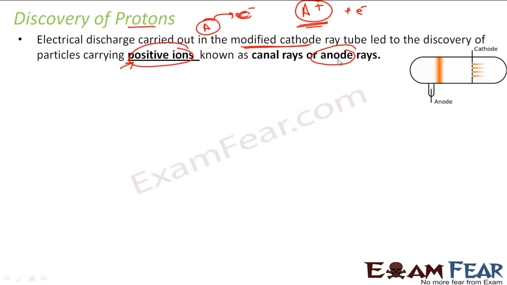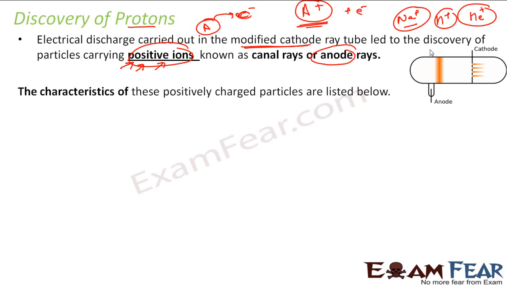So the same cathode ray tube was modified and we get anode rays, and that is nothing but positive ions. It can be any positive ions, right? So they tried with so many ions. For example, you can try with sodium ions, hydrogen ions, helium ions. Please note, it is not the proton yet. Proton is not yet discovered correctly. It's positive ions. You take any gas, you take out the electron from that, you get positive ions of that gas, and that's what they have used to study.